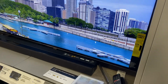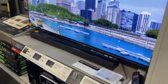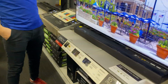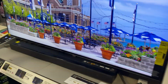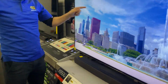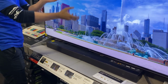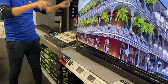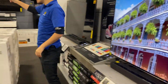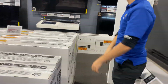Now, 3,840 times 2,160, that's millions and millions of pixels. As I told you before, with QLEDs and LEDs, you have zones in the TV that decide how bright or how dim something is going to be in the picture, and those include millions of pixels. With OLED, you turn on either the A8G or the A9G, whichever one you want.